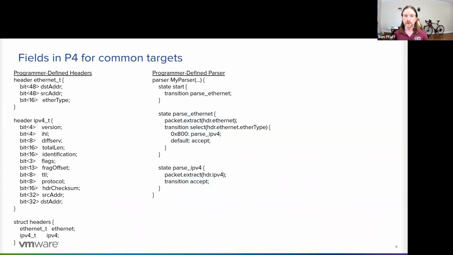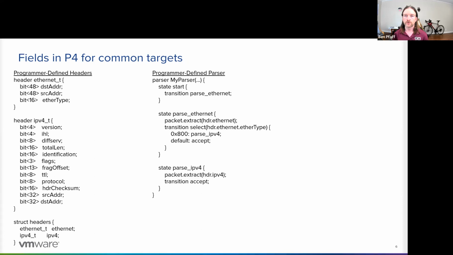So we've got an architecture figured out, and now we've got a lot of details to figure out. This slide shows a skeleton of how you might write a parser in P4 for a program that cares about Ethernet and IPv4 headers. On the left, you see a bunch of data declarations that express the structure of Ethernet and the structure of IPv4. And on the right, you can see P4 code that says how to extract those headers from a packet. For a normal P4 architecture, you compile this as part of your program, and it would define how the switch functions at runtime. With OfP4, we have to do it differently, since there's no programmable parser.